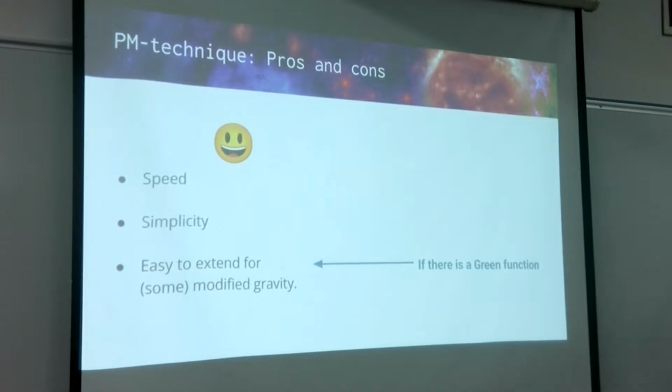Well, it's fast, it's simple. If you do it in Python, you can use the NumPy Fourier transform calculation. You don't have to do it yourself. You can write the whole thing in about 30 lines of Python. And if you're interested in doing other theories, it's actually relatively easy to do because you just have to change this 1 over k to whatever other formula you could have for your changing rate. So that's the good side.